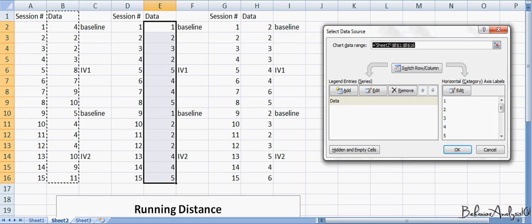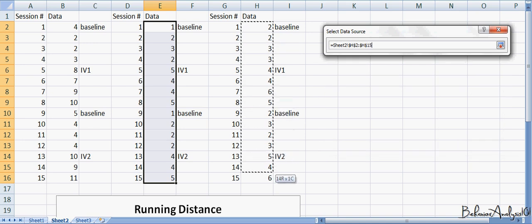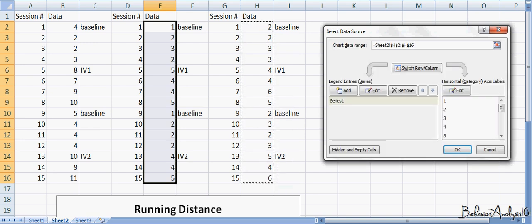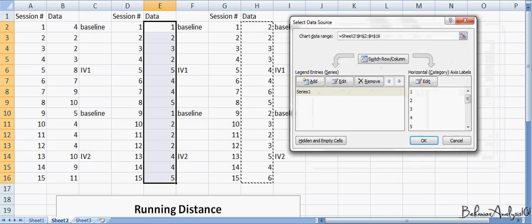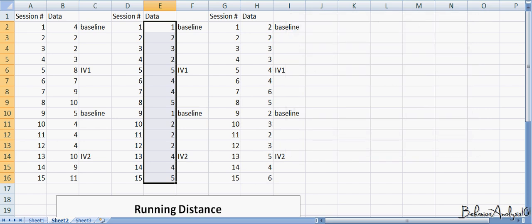And under the data column for participant 3, left click one time, hold your clicker down and drag to select all of the data, and then release. Come back to your Select Data Source panel and click OK.